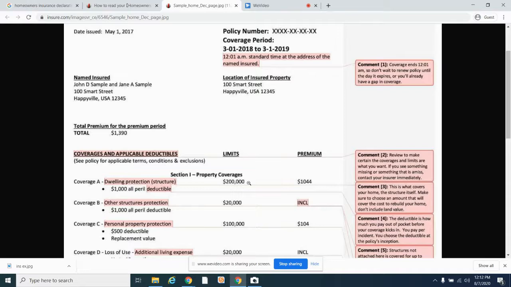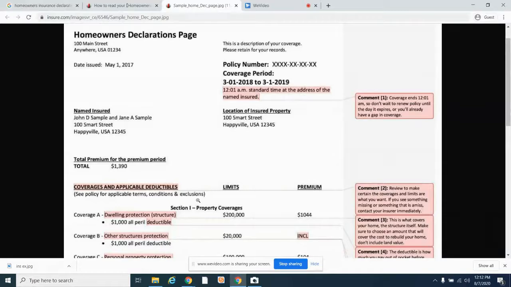Why are homeowner declaration pages so important? Well, in order for you to even close a loan, you have to have a homeowner's insurance declarations page. You have to have a policy that is in place, because the mortgage company wants to make sure that, in the event there are any types of catastrophes or what have you, that they're securing their bag. They're making sure that they have your home covered, that way they get the money that they need. So this is actually very, very important.